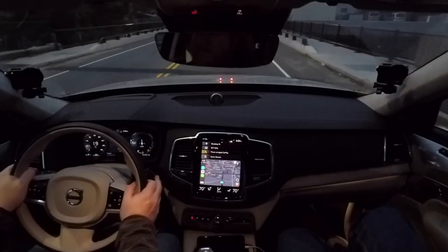Even the base trim of the XC90 is a really nice place to be. One host has been in love with it since driving the first XC90 and would make it a daily driver if he could afford it. He prefers it over the XC60 for the extra rear-row room. The XC60 does drive more like a car — it's the same platform but significantly lighter — so it feels sportier. The XC90's air suspension is very good though.